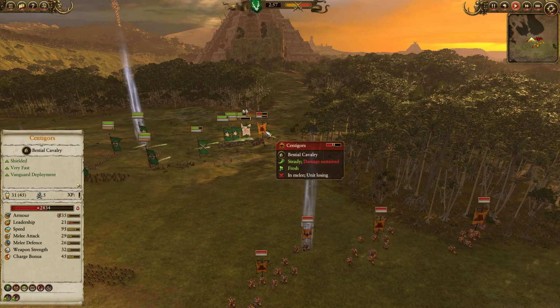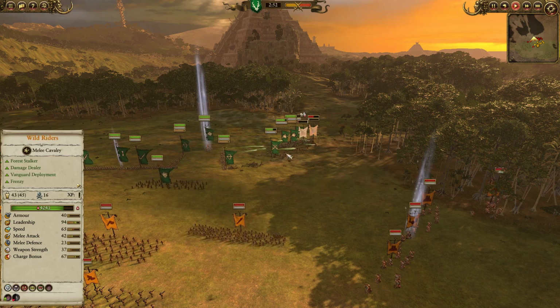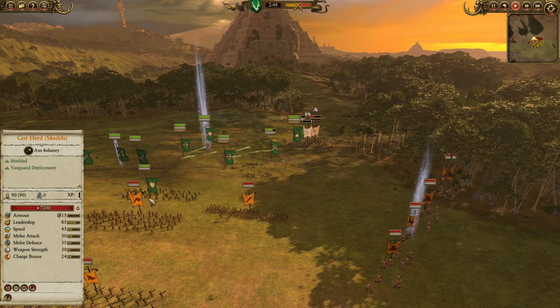These guys are not going to be long for this world. These Centigors are also not long for this world. And my opponent didn't push his Minotaurs in while he had the chance here, so that's a missed opportunity on my opponent's part to really lay the smack down on me. In the meantime, the Glade Guard are doing their thing.